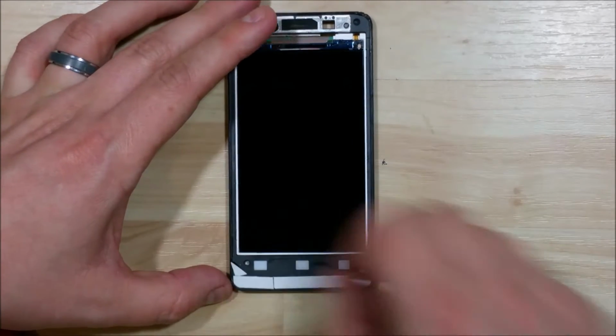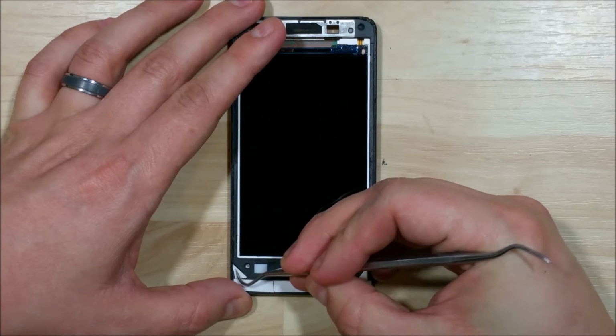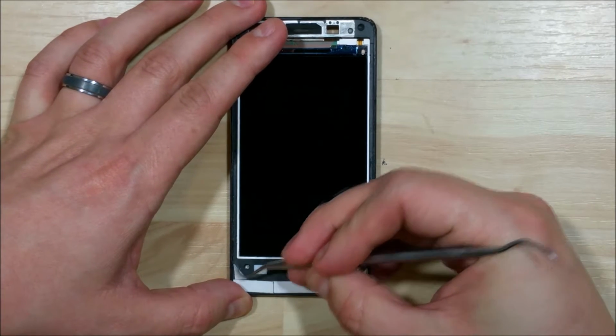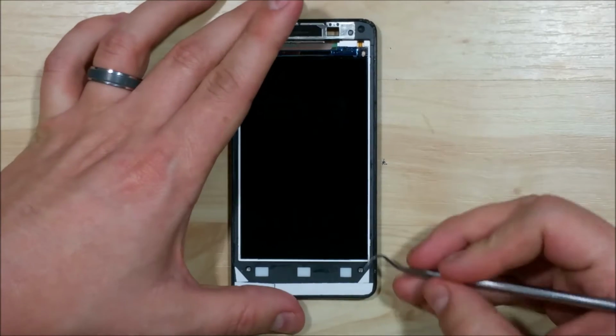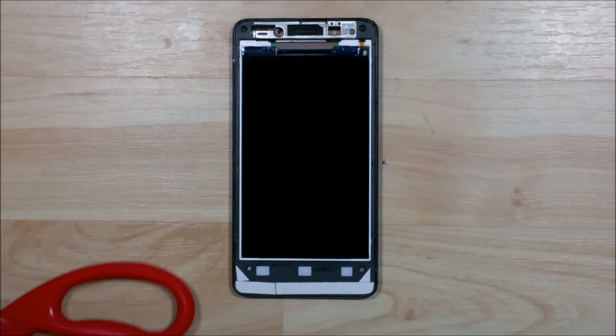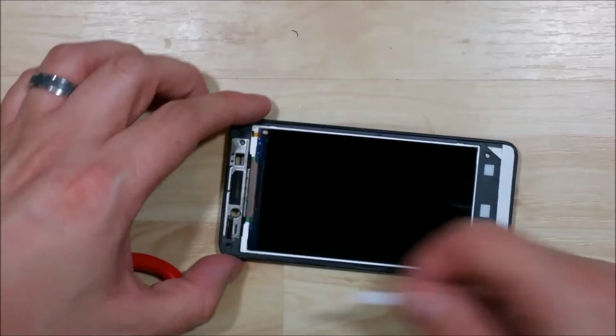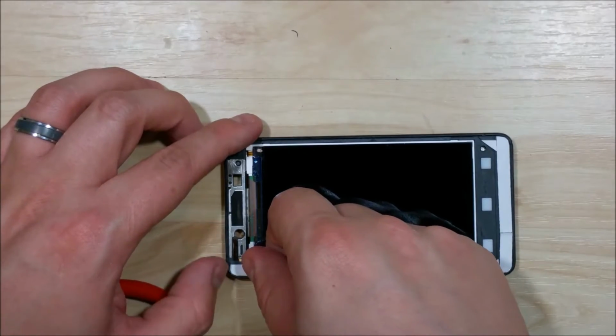Make sure the tape doesn't go up the side of the device or overlap on top of any other pieces of tape. Definitely want to avoid any high spots.